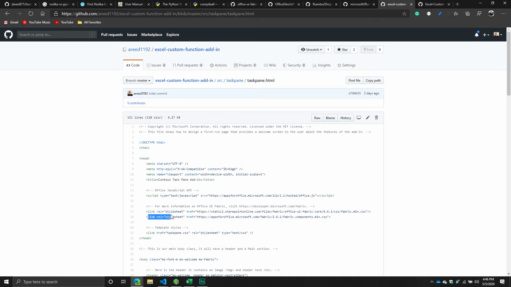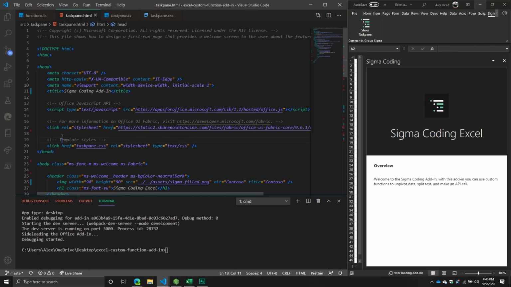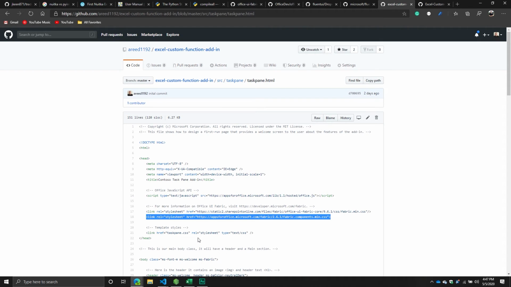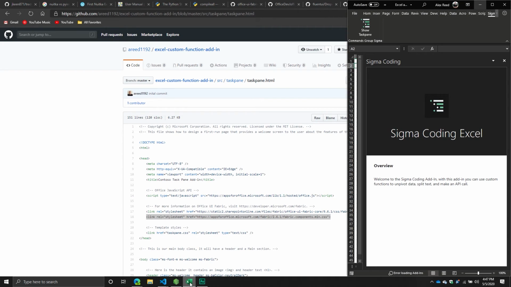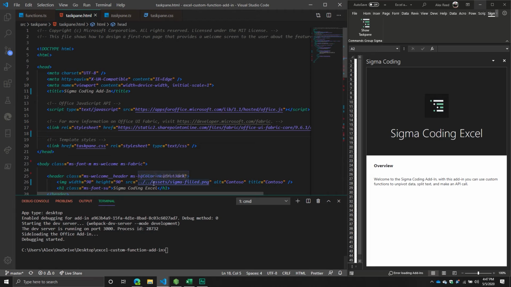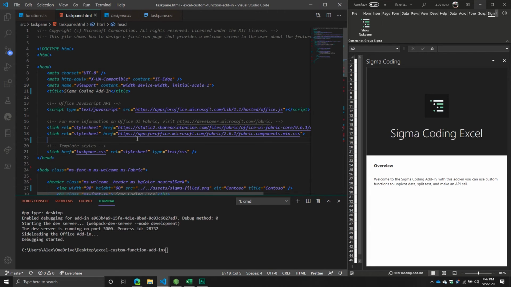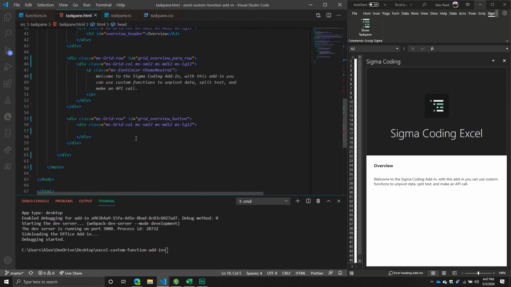So I am going to put a reference link to basically a Fabric CSS file, and I'm going to put it in my header. And the reason why is this will give me access to more special formatting for some of my buttons, because otherwise the buttons are going to look ugly, and then nobody's going to want to click them, because nobody wants to click an ugly button.